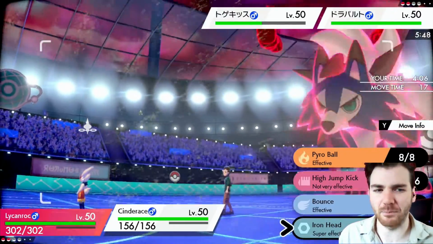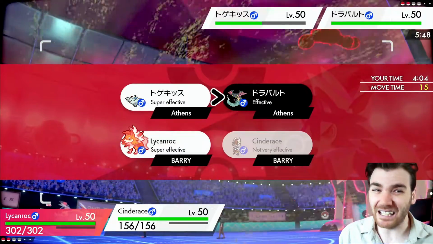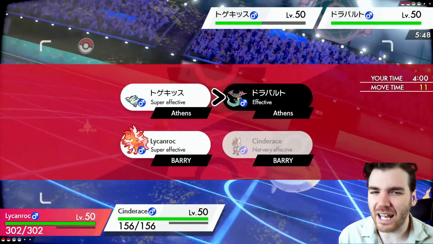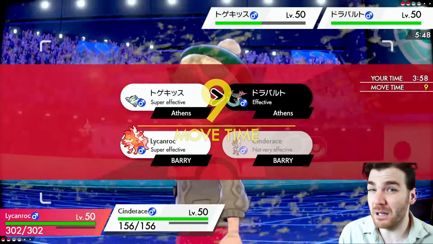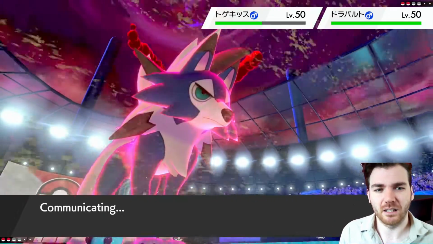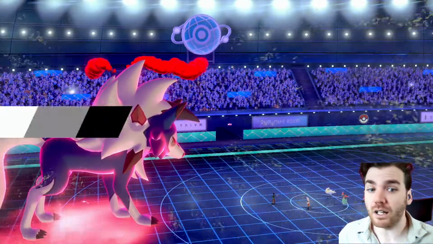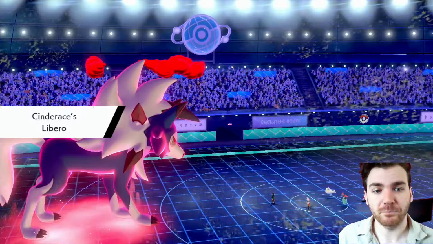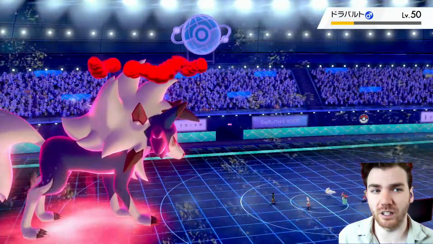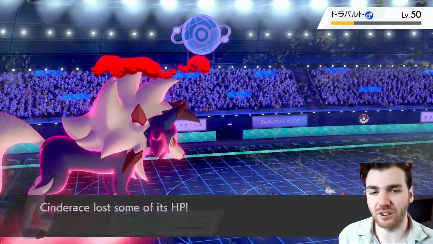I think we're still okay, but I think I'm just going to go, because I think it's pretty much a guaranteed knockout on the Togekiss. I don't think it'll have Protect, because it max guarded. I mean, it might, you never know. But I'm just going to go for an Iron Head into this Dragapult as well, too. Okay. Because there's a flinch chance. It'll still do a good amount of damage.